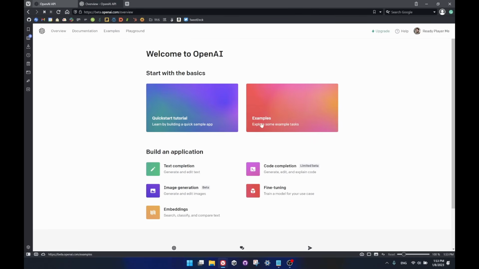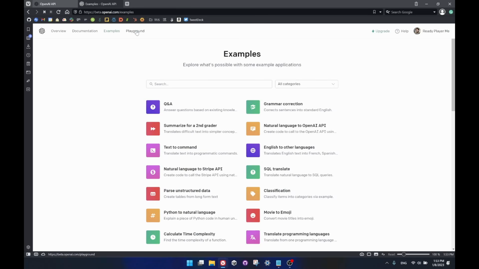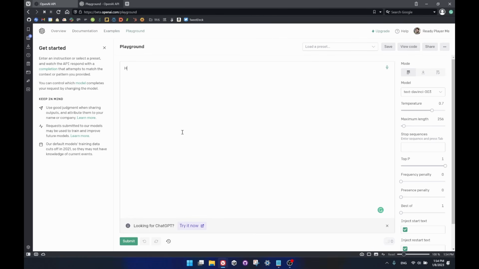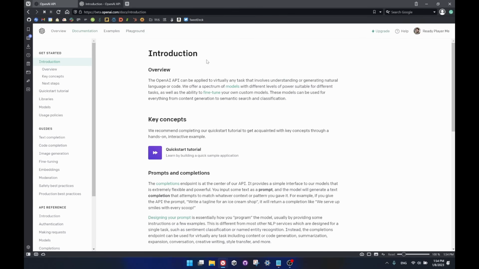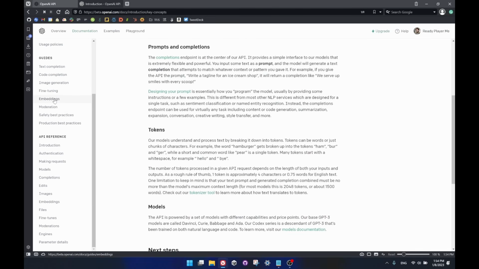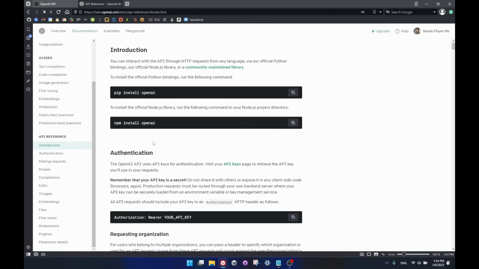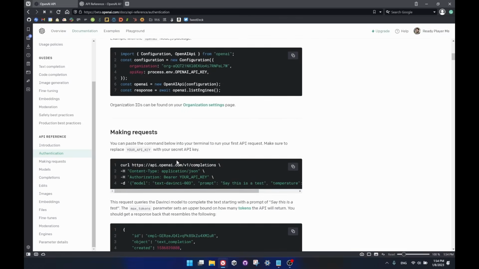Once you are logged in, you will be greeted with tutorials and examples page on how to use OpenAI API, and feel free to wander the examples and get inspiration and learn more about how you can make use of it. There's even a playground page where you can test different things. What is most important for us is the documentation of OpenAI. I follow this doc strictly to write the Unity wrapper myself for this video. You can read more about the text completion and image generation requests here and see examples about how they work. All of them are in the documentations.